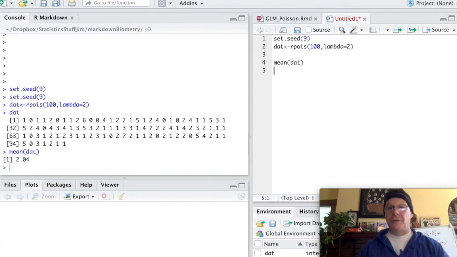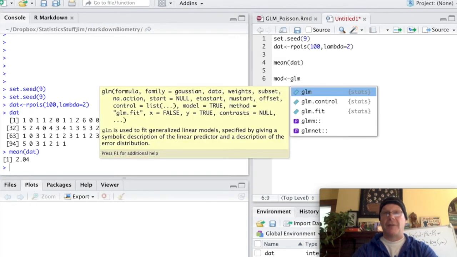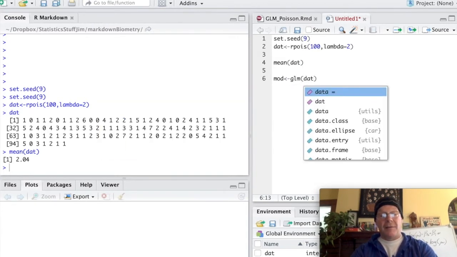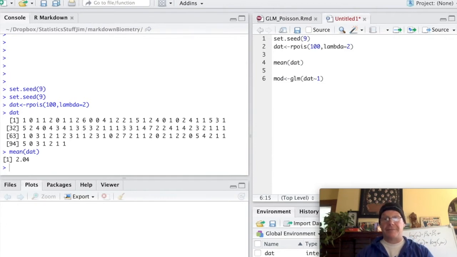So we could also estimate it the same way in just a more formal way by popping it into a generalized linear model. So if I were to say mod gets a GLM, which is going to tell R I want to do a generalized linear model. And what I'm going to do is just estimate the intercept. Just like when we were playing around with general linear models, if all you do is estimate the intercept, then all you're really doing is estimating the mean. Here we're going to use a generalized linear model where we're only going to estimate the intercept, and we should be able to get the same estimate that we got when we took the maximum likelihood estimate right there.